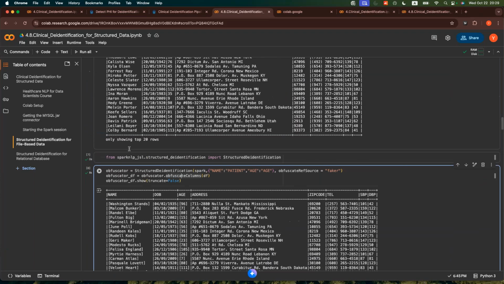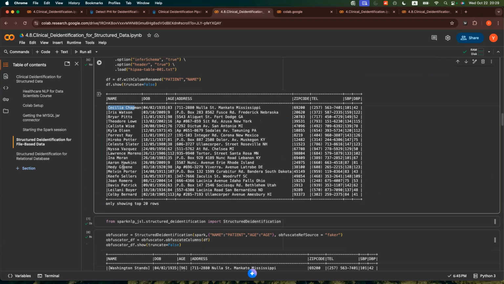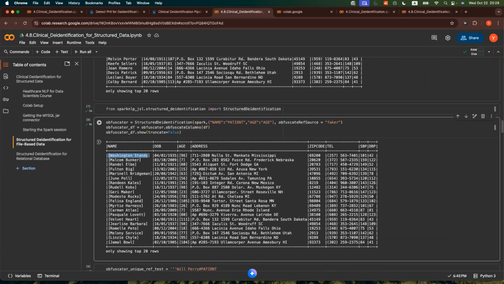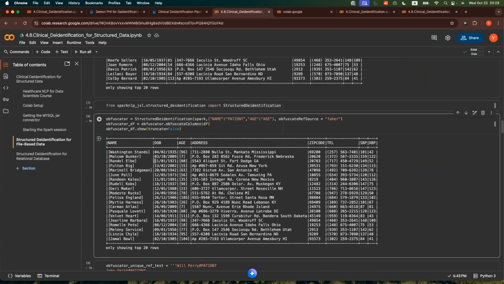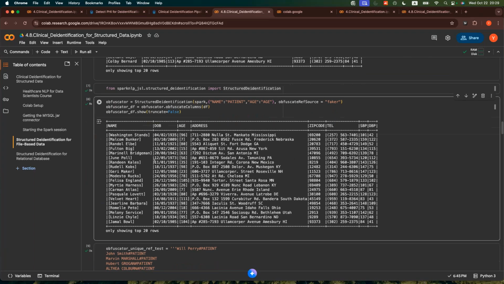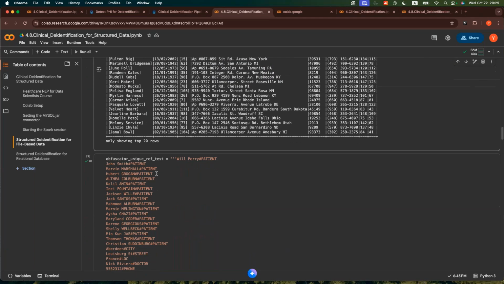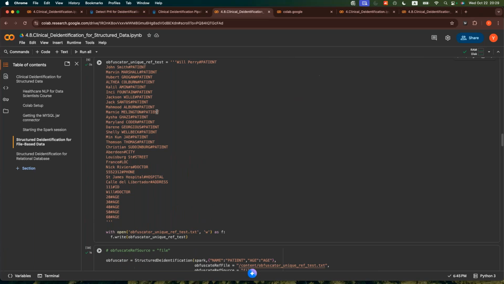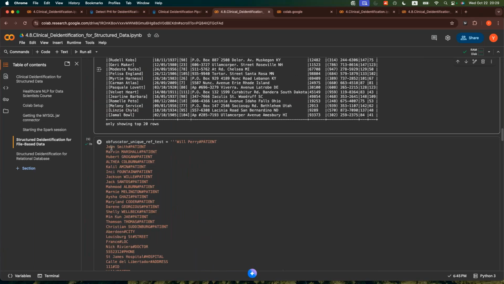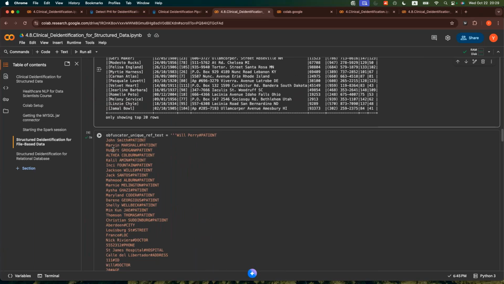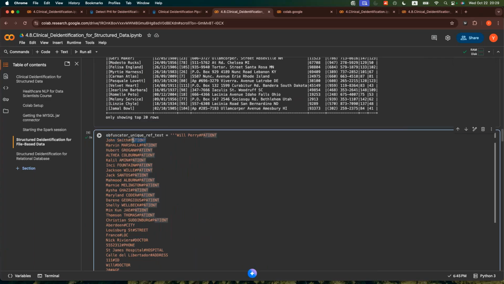Let us look at one of the examples. Cecilia Chapman is obfuscated with Washington stance. This is very easy when we compare it to unstructured identification. And this is another example. This is our faker list, name and entity type.